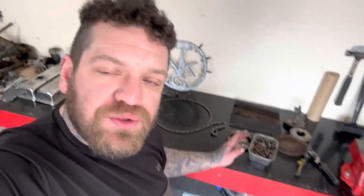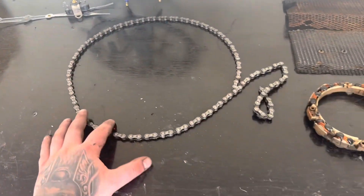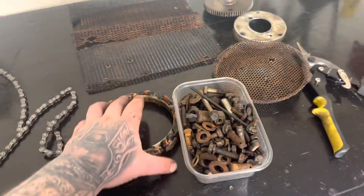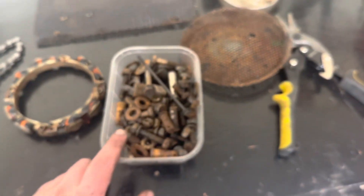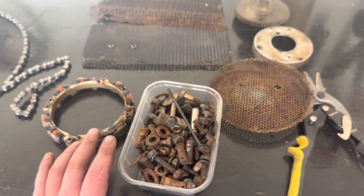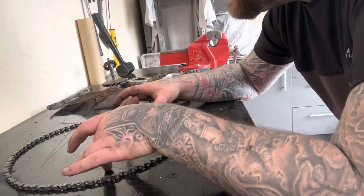There's a big pile of scrap here - this is actually my future projects block so we'll get into that at some point - but this project is strictly parts I'm going to use to recreate that in metal to go on the wall, kind of like an ornament. We have a bike chain from that bike - I've borrowed it and I'm going to replace it. We have a coil from the flywheel, some cogs from the internals, some metal sheeting, and an absolute ton of nuts, bolts and washers to fill it all out. I'm going to get to laying it out how I'm picturing it in my head and we'll make a start.